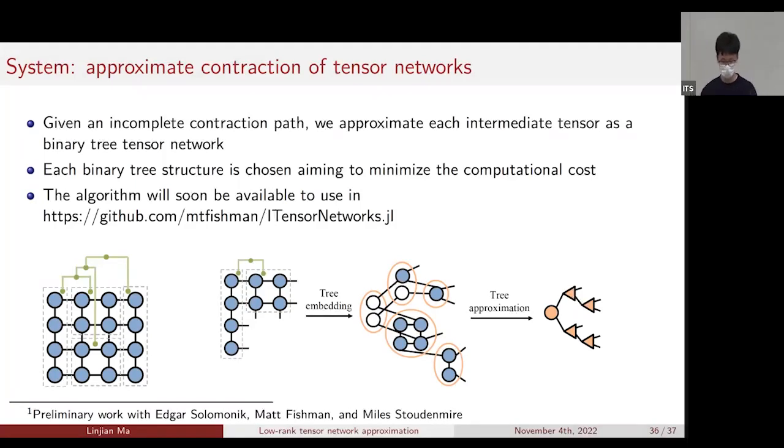We are currently testing. The algorithm is almost implemented there. We just need to clean the repo a bit. And we are testing on several cases, for example, 2D and 3D Ising model, and then random tensor networks. In several months, maybe 2 or 3 months, we will clean up the repo. I'm already making a pull request to merge in this branch. We will try to clean up the code, and then I think users can just use this one.